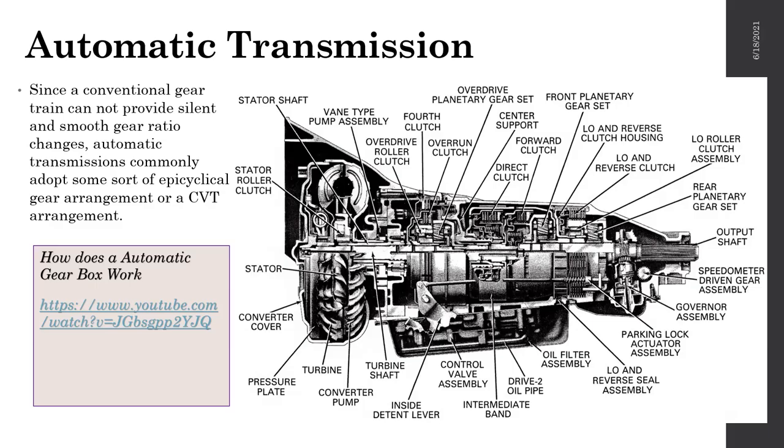The easiest way to explain a torque converter is something like this. Assume you have two fans, right? One fan is connected to the power, and it is rotating from the electricity. But the second fan is not connected to anything. And you take that fan and bring it in front of fan number one, which is connected to the power.